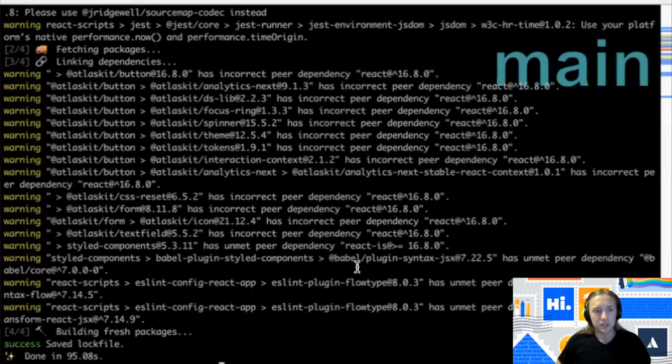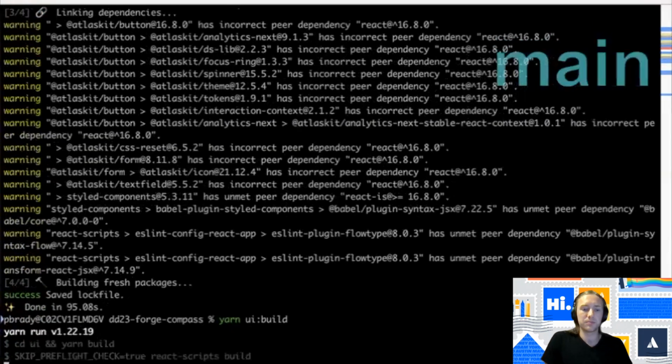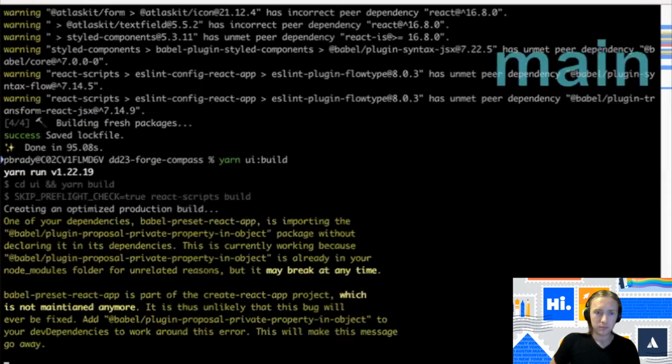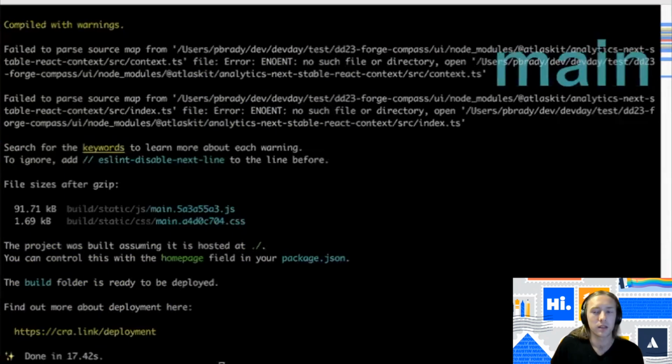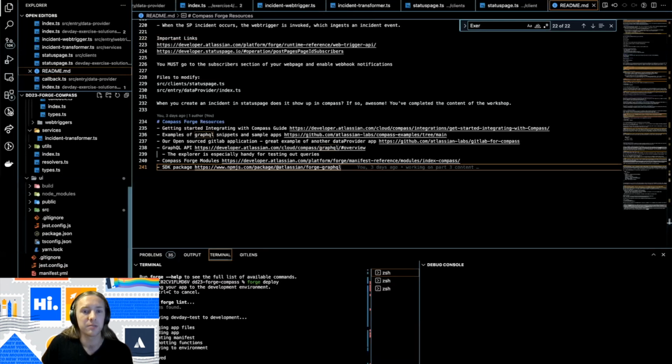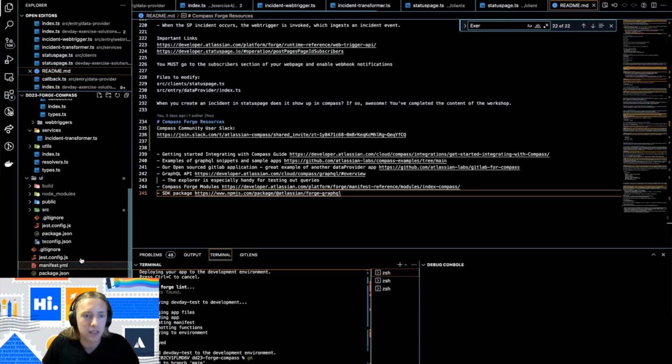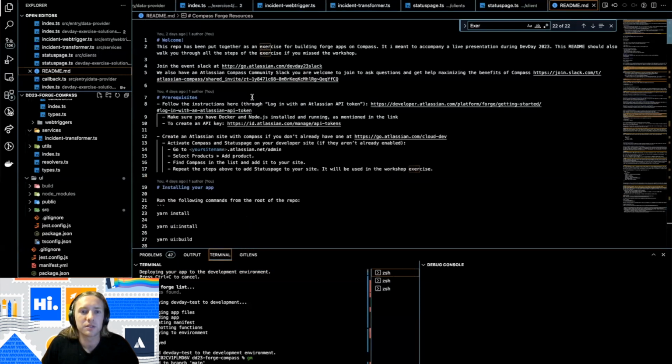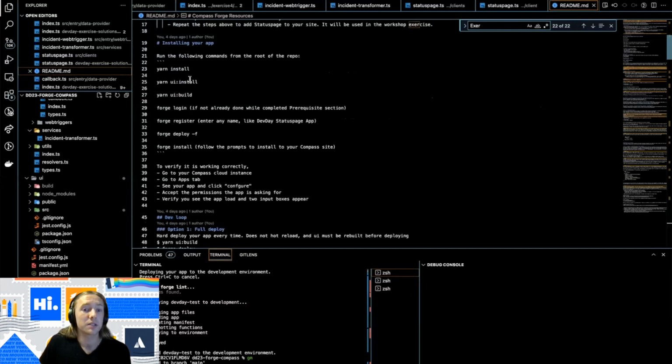All right, and then after you do that second install, you can run Yarn UI build. All right, so I'm going to continue walking through the next steps, but again, in the README file in the repo, scroll to the top, it walks through all the commands that I'm going to run on this slide here.